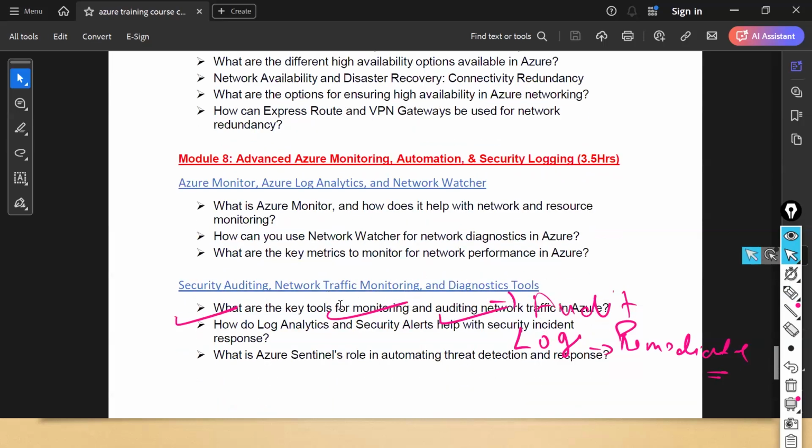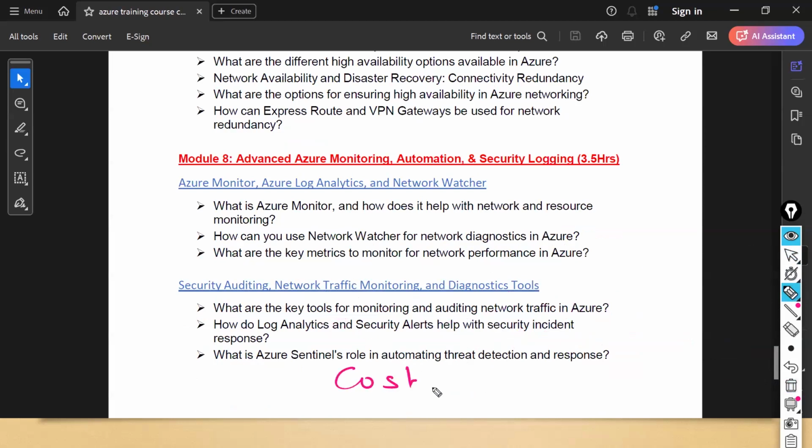Then auditing the things, right? If you're deploying some resources, it's not like just deploying that, right? Because deployment is very easy in a cloud environment. But as soon as the cloud environment is growing, you are also seeing the cost factor coming into the picture. The cost factor is also going to be rising here.